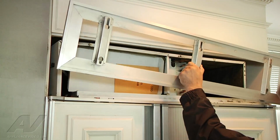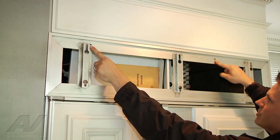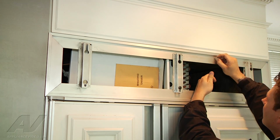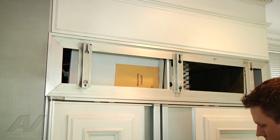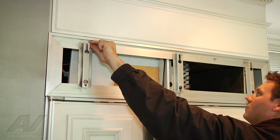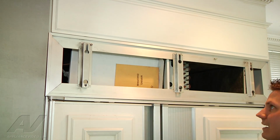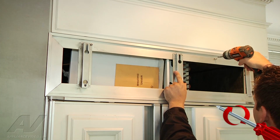Now we can put our metal bracket back on. I'm just going to put it in position. I'm not going to tighten anything down. I'm going to start with the 2 screws up here, so that way it will hold my bracket up and it doesn't fall and hit me in the head. And I'm just going to tighten them in slightly, just so I know they're in there and nothing will fall on me.